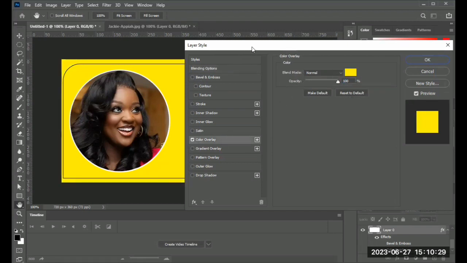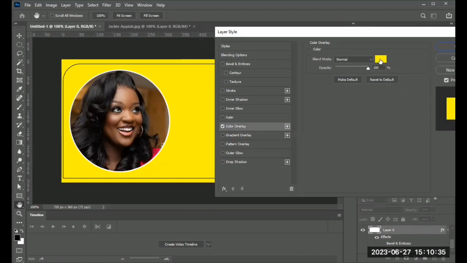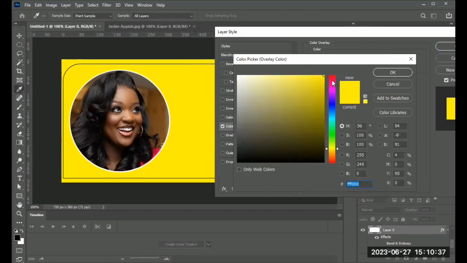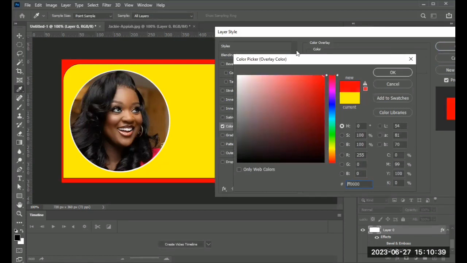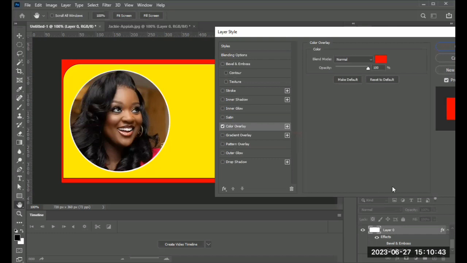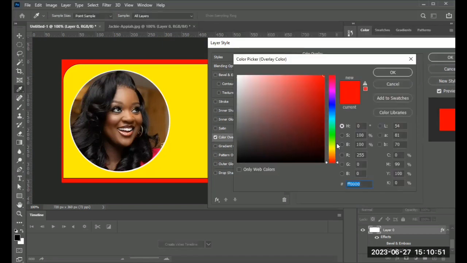So see, even yellow on yellow, this is what I got. And it's looking perfect. But let me choose red and see how it's going to be. If it doesn't look nice for me, I'm going to use my yellow the way I have it. Not bad. This is actually nice. But I think I like the yellow. So I choose the yellow.